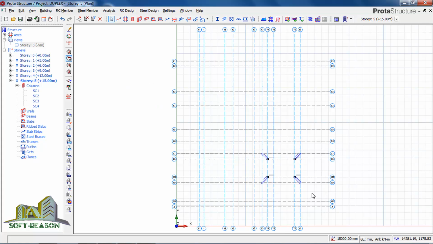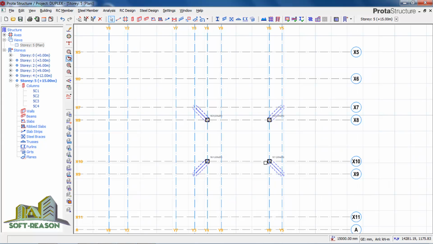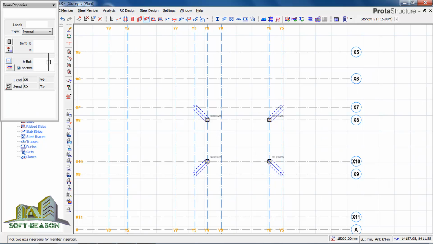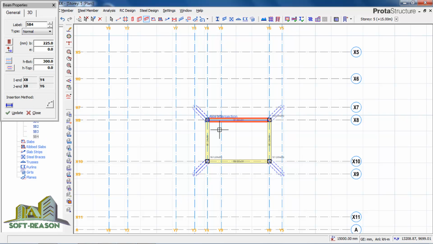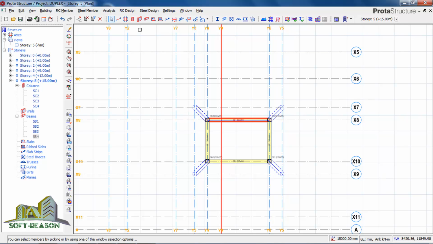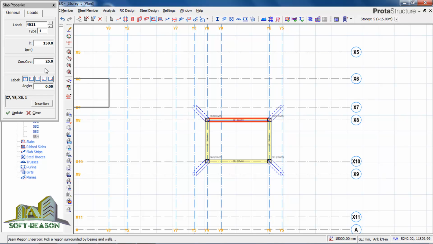So after we have placed our columns, we will place beams, okay. In this our beam will be 250 by 300 depth, okay. So we will insert our beam. Alright, so escape and close. Okay, start our slabs as well. Click on slab, the thickness, everything has been set successfully. Okay, and then you place it.